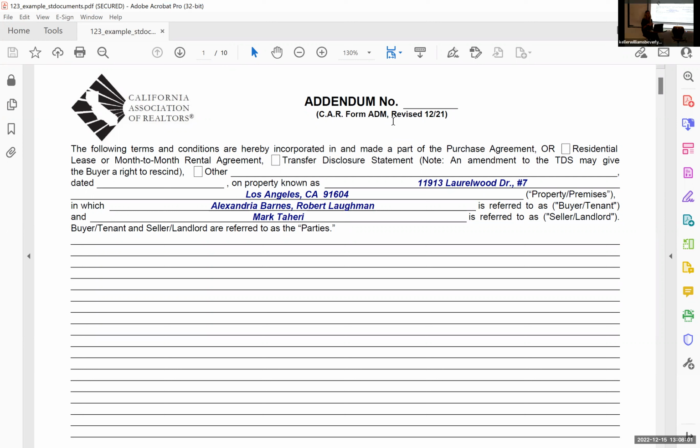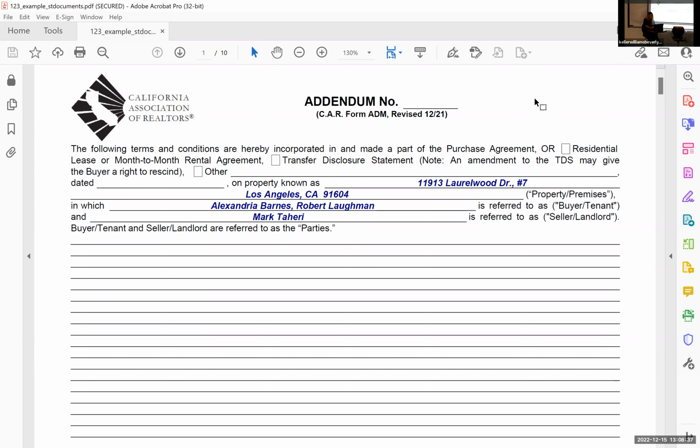zip forms. So if you want to know about all the different kinds of addendums there are, where could you figure that out? Go to zip forms, document section, go to the search bar, type in the word addendum. Learn about every single addendum that exists. You'll be more schooled on it than I will, because a lot of them have to do with leases and weird stuff that we wouldn't typically deal with. Like leases after they're under agreement. So type in keyword addendum, you'll learn all about them. We're just going over the very common ones today.